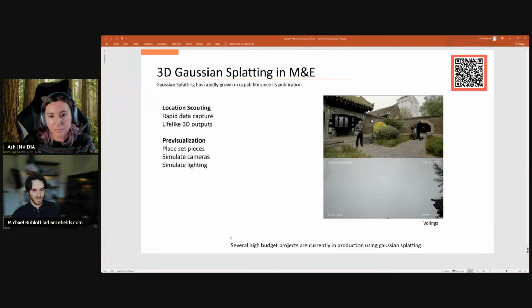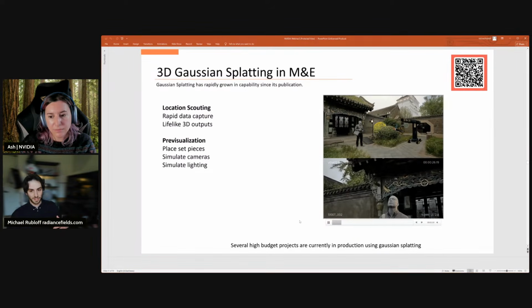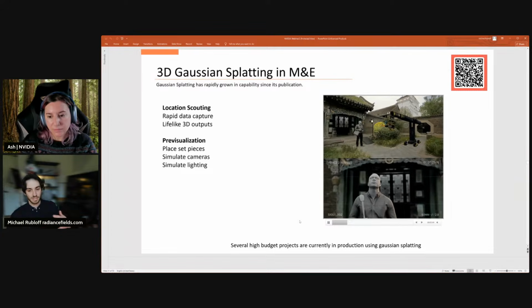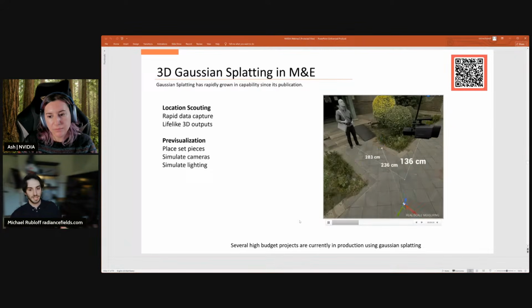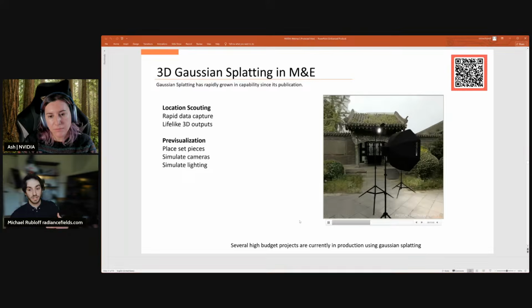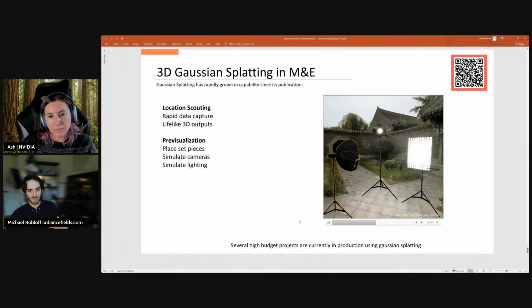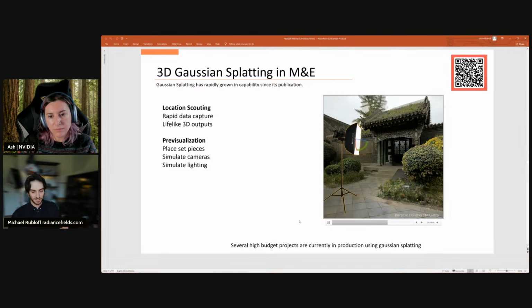But here's another example from Valinga. We're just going to hammer home the point of being able to actually do better pre-visualization, where using splats, we can place these virtual characters. We can simulate the cameras. We can measure the distance for everything. We actually have the tools to really supercharge these production workflows for teams ranging from independent filmmakers to students to the full top tier of the box office. All of this is now possible as of today.